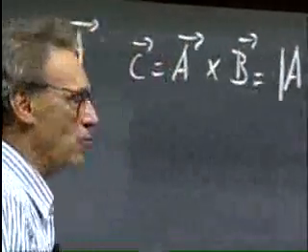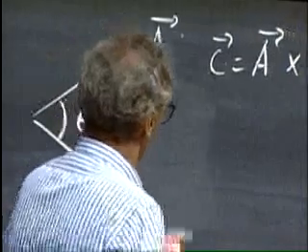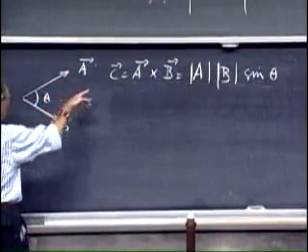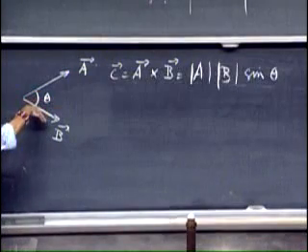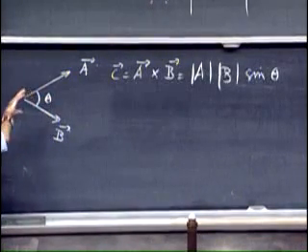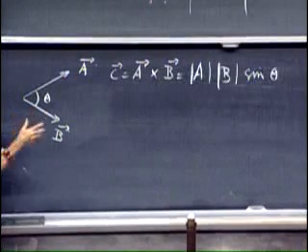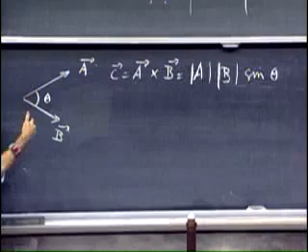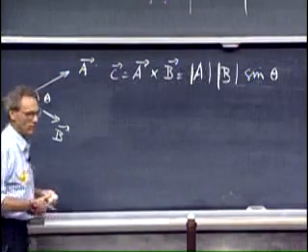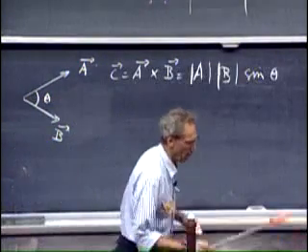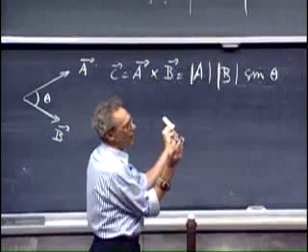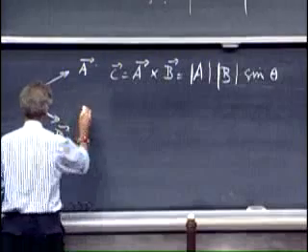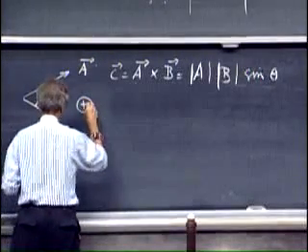The direction is found as follows. You take A, because it's first mentioned, and you rotate A over the shortest possible angle to B. If you had in your hand a corkscrew, and I will show that in a minute, then you turn the corkscrew as seen from your seats clockwise, and the corkscrew would go into the blackboard. And if the corkscrew goes into the blackboard, you will see the tail of the vector, and you will see a cross, a little plus sign, and therefore we put that like so.